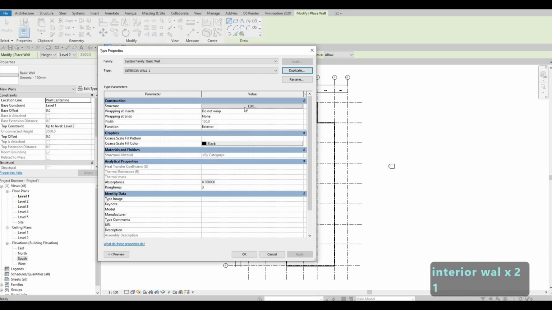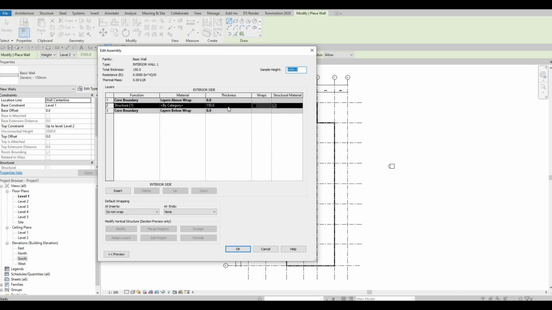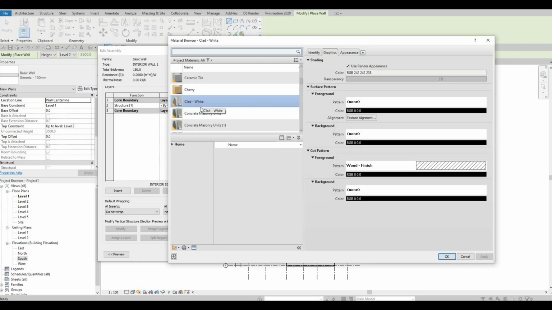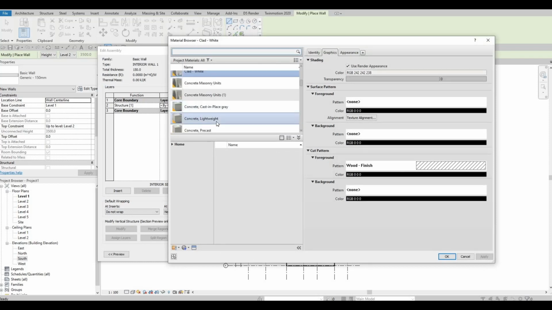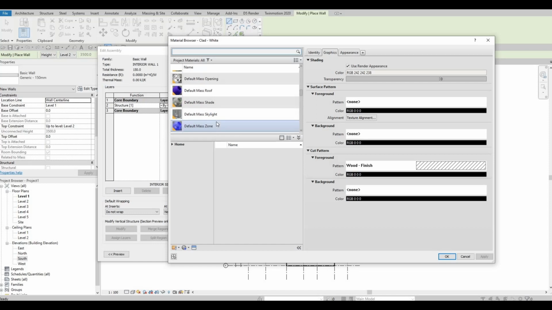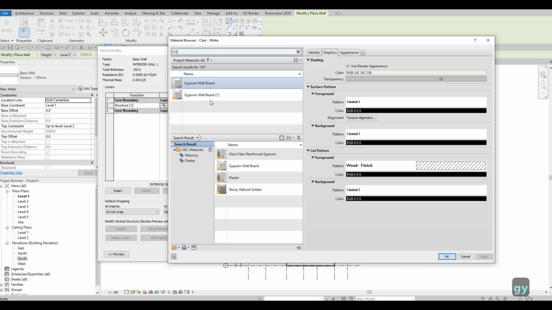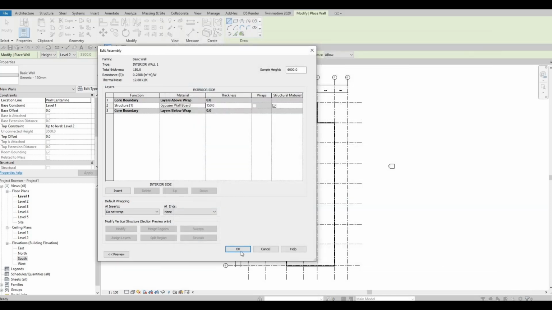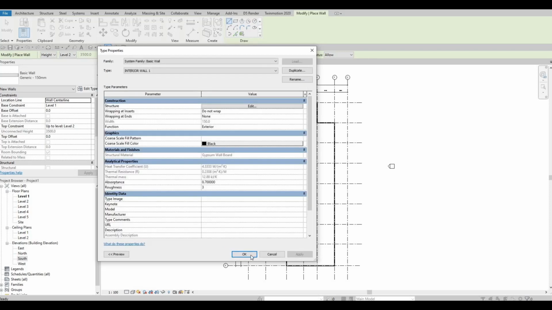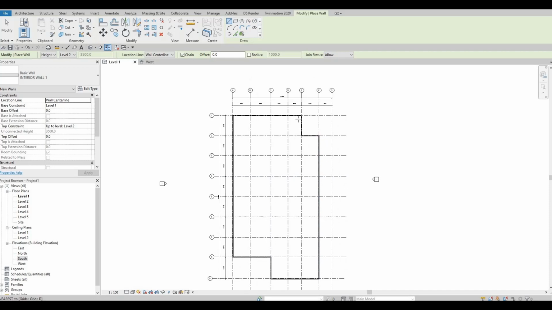Press OK, edit, and then let's leave it at 150. And let's change the material. So I'm just gonna type in gypsum, and then I'm just gonna use this for now, and let's change the materials later on. Press OK and then OK.